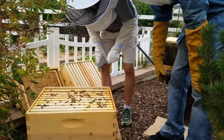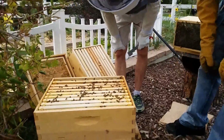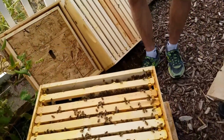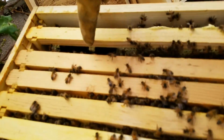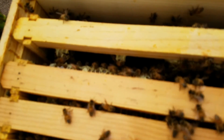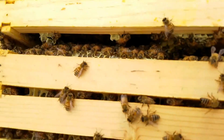You're peeling off. Really? It's a full frame, but it's peeling off the foundation. Is it not just a brace comb, or is it pulling an entire... That's how they peeled off. Oh, it pulled it right off of the frame inside there. That's because they've double combed all these. Right. Just like we saw before, Dave. Yeah. I'm not even sure we should get in.